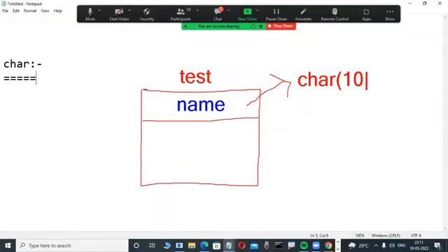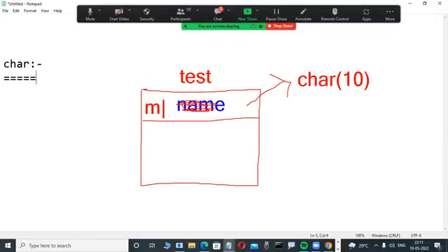But unfortunately, the problem is, as a developer we think that nothing else is stored in this column. CHAR means we are allowed to store only characters. Okay, I agree: characters A, B, C, or my name like this, or X, Y, Z. But not only character data, we can also store alphanumeric data. That is important. Alphanumeric data means, suppose this is a mail ID, for example.